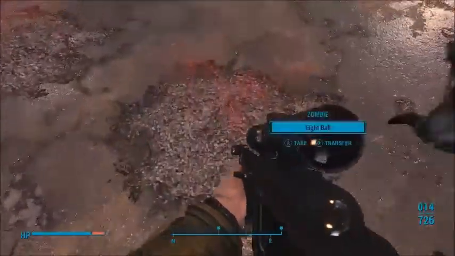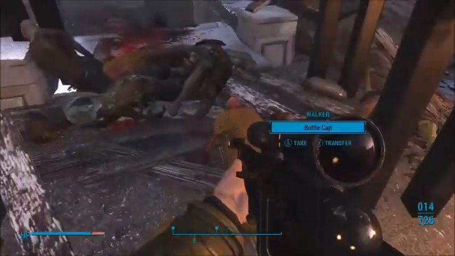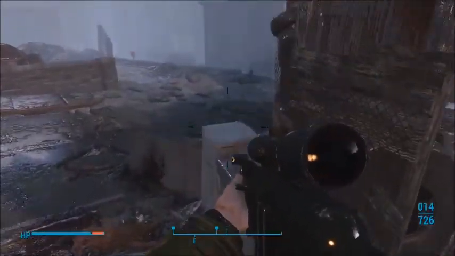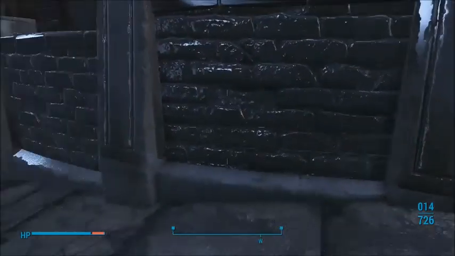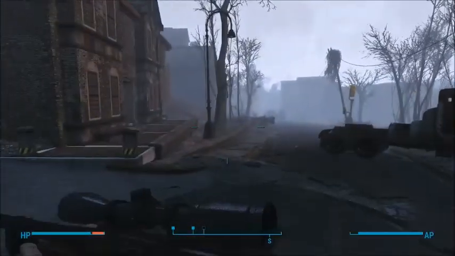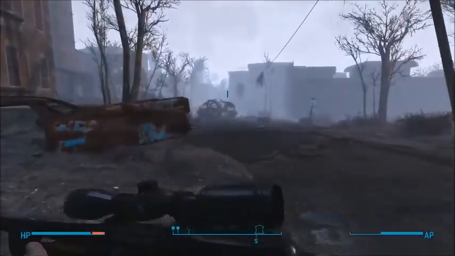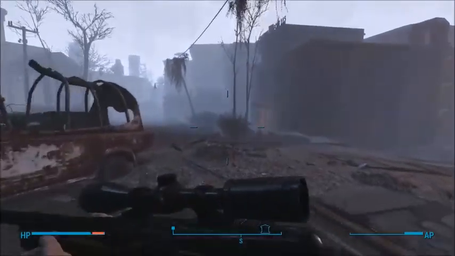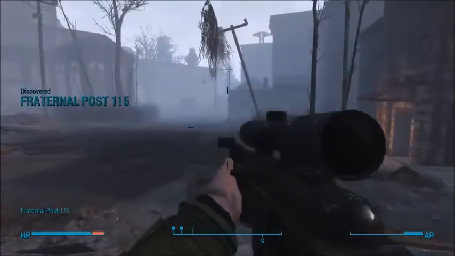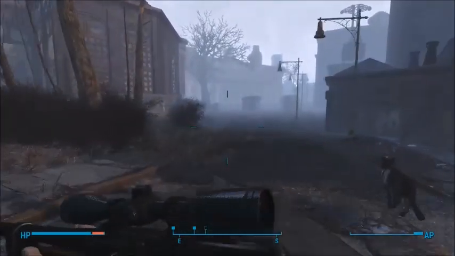Alright, hey Paladin Danse. I'd love to spend time with you, but we got a very important mission we gotta do. And honestly, I don't see the point in looting these zombies anymore. Let's see. We're gonna head on over here. We're almost there. A little bit more. Let's roll. Okay. We're good so far?